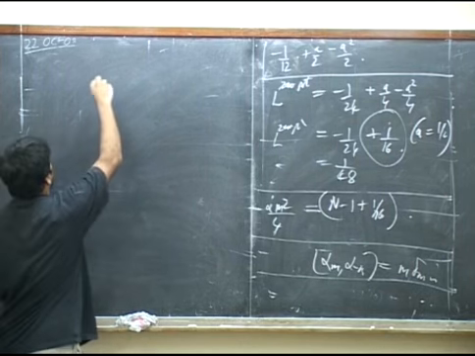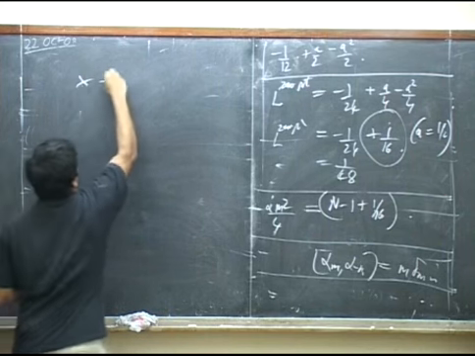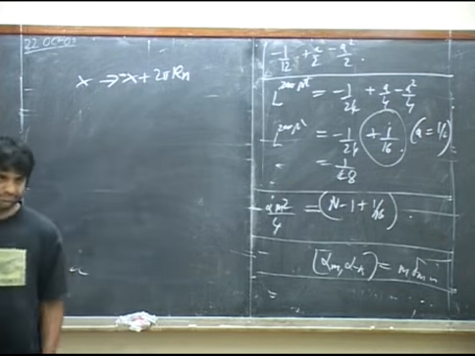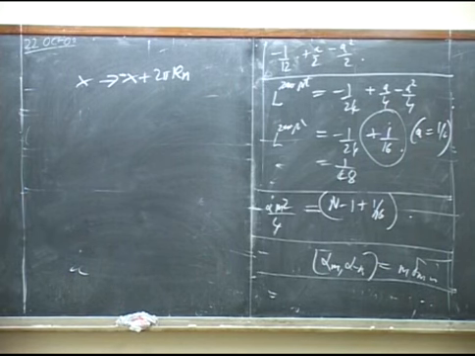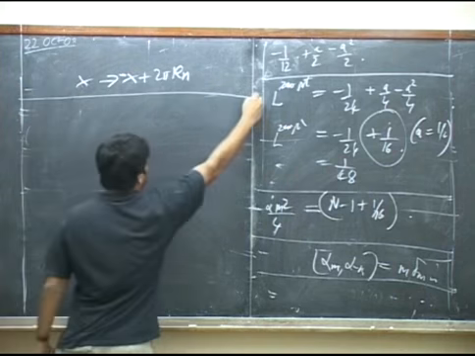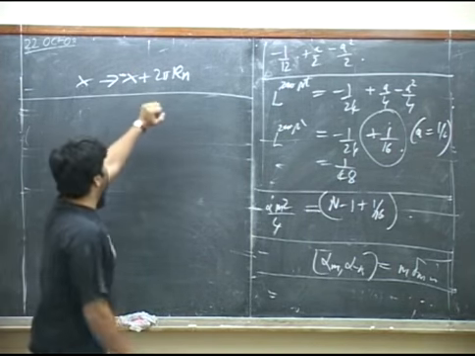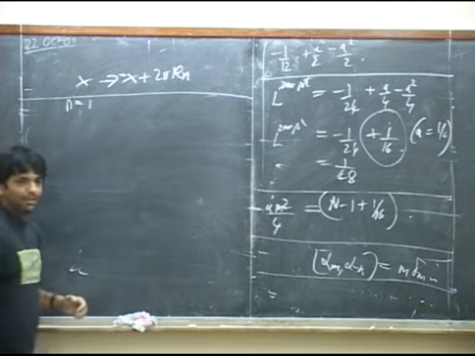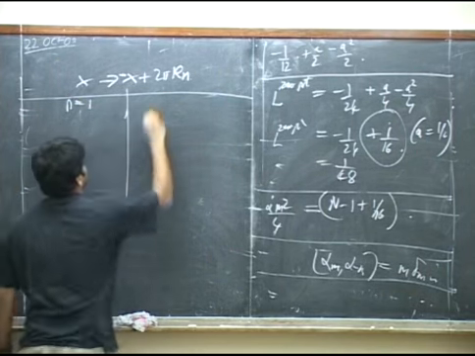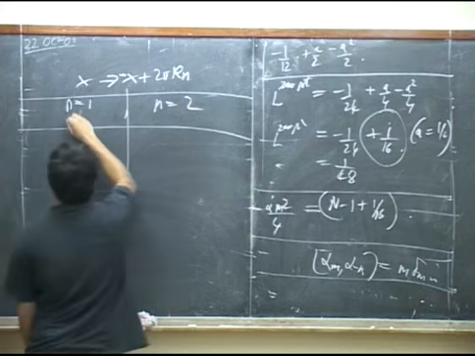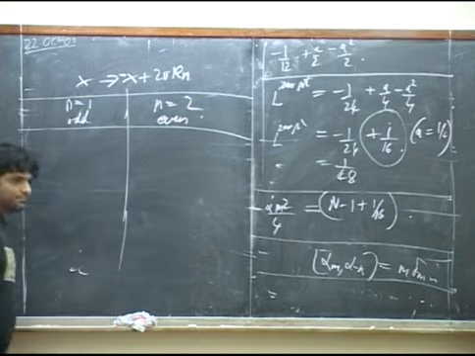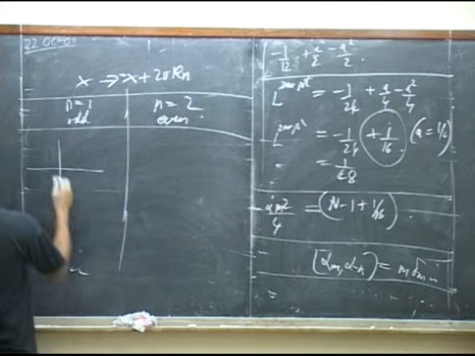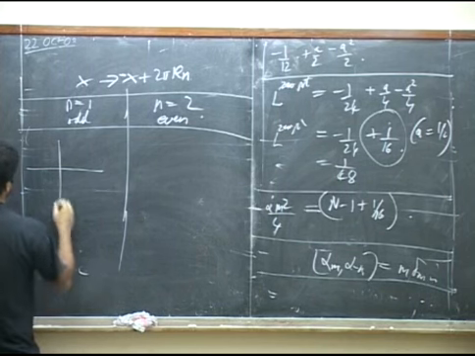Let's look at x goes to minus x plus 2 pi r n. This is the kind of thing we were thinking about. So let's draw that geometry. There are 2 cases that we need to consider, n odd and n even. So let's take n equals 1 as an example of n odd, and n equals 2 as an example of n even. Okay, so let's say that we've got some value of x.